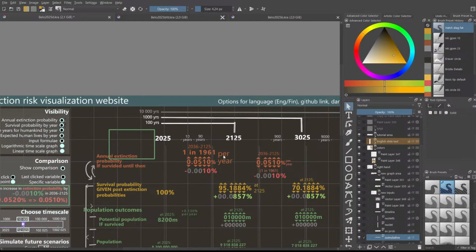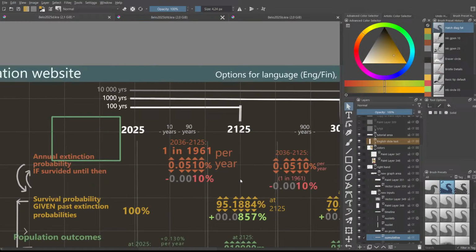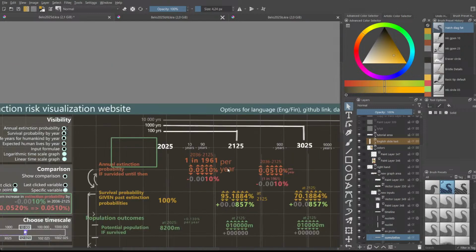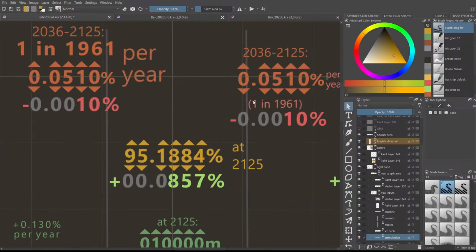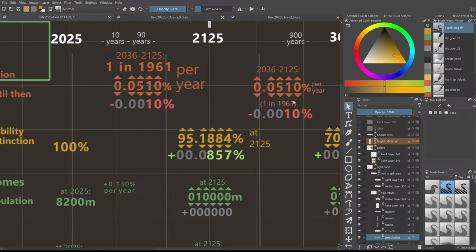Because now if I have here in the extinction, probably I have this per year to the right of the number, then I could have it here to the right as well, so they kind of work together like that. Not quite sure, but here's a little bit of annoyance that there's now quite a lot of overlap. If you look at this per year text, I'm not sure if that's too bad, but if you look at 2025, it's quite close to this block here.